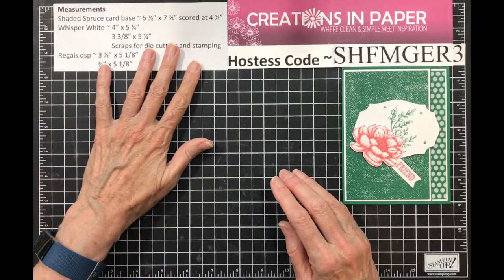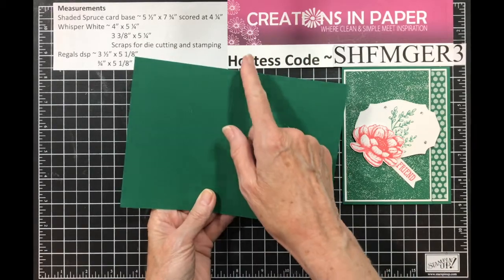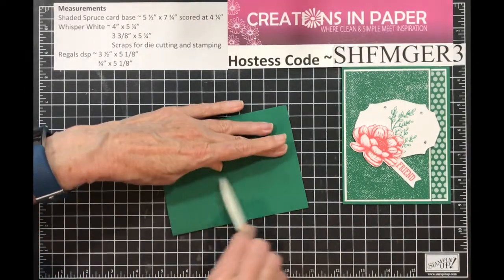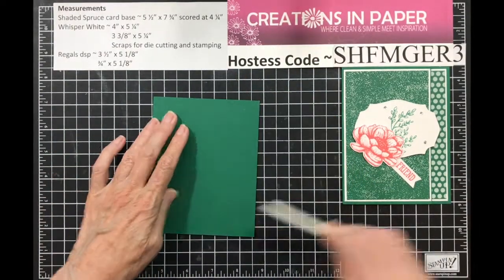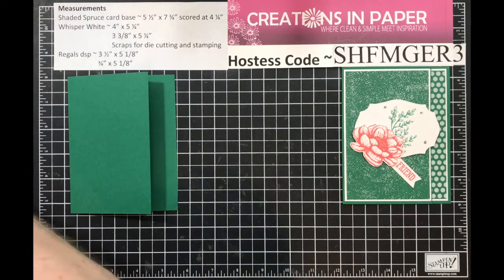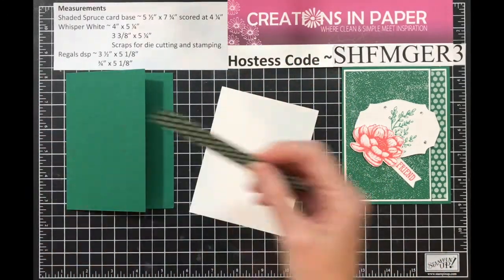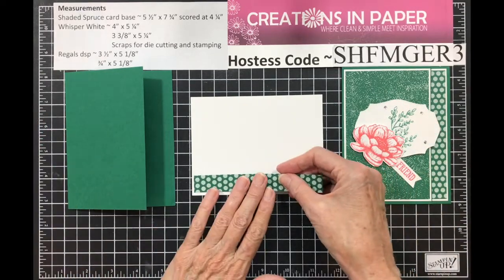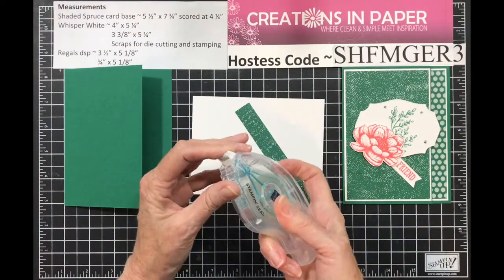Here are our measurements. You need a Shaded Spruce card base, and this is actually 5 1/2 by 7 3/4, scored at 4 1/4. So what happens is you have a peekaboo kind of area there, and this one is going to have to be scored on the back also. Some of the thicker cardstocks have to be scored on the back to stay closed. Then I need a piece of Whisper White that is 4 by 5 1/4, and my strip of DSP here is actually the back side of this, so you're not wasting DSP.